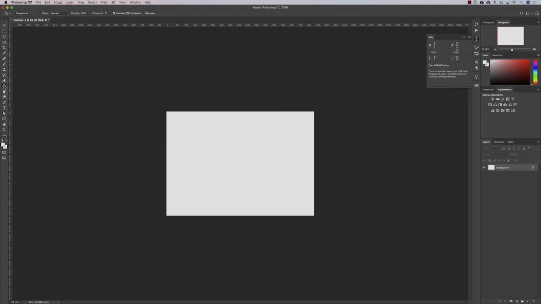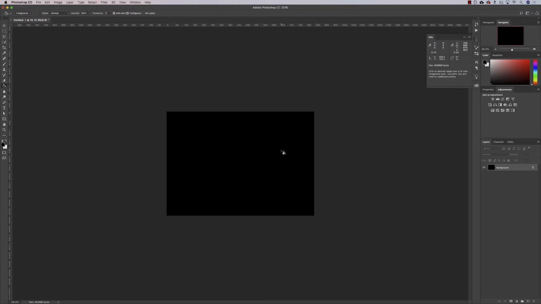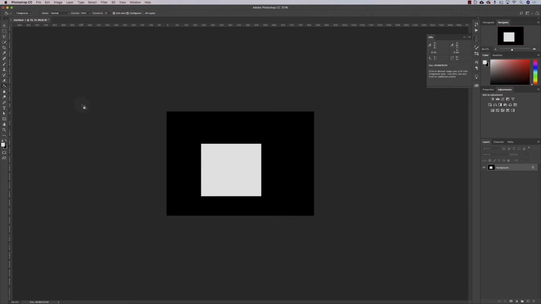Moving down from here, we've obviously got our gradient tool and paint bucket tool. Pretty basic, everyone's used paint before. You can essentially just change a selection or a color. If I've got a marquee selected, I can change that color to white or whatever. Pretty simple there. Depending on how you've got your selection, it'll color accordingly.